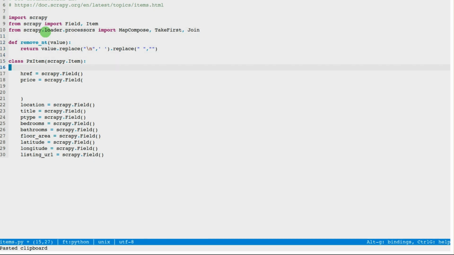I'll leave it in there. Okay, so we've declared a function, and then we want to use the input processor, and we want to map compose, which basically means join these two things together. So we want to strip, and we want to remove the new line characters.